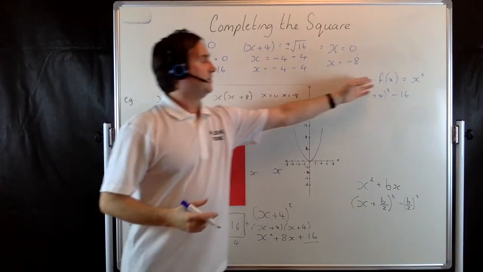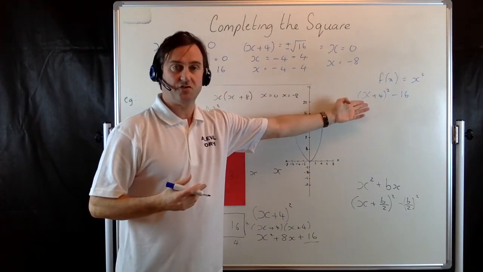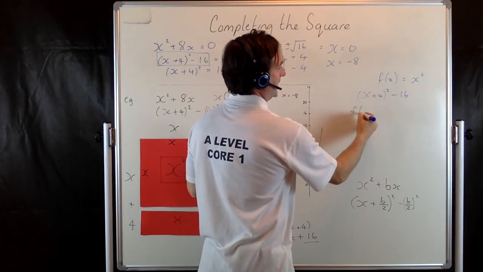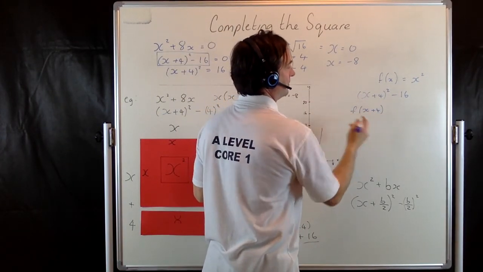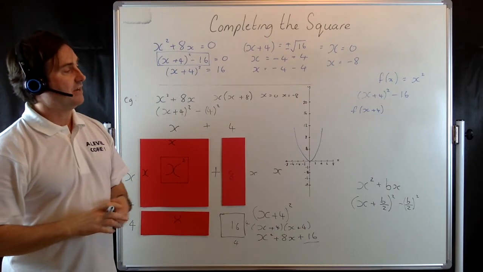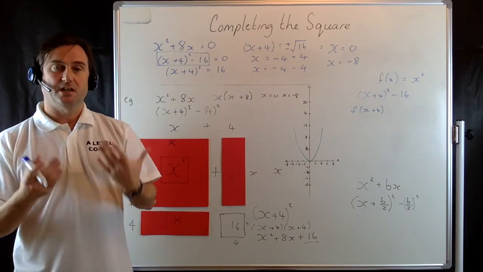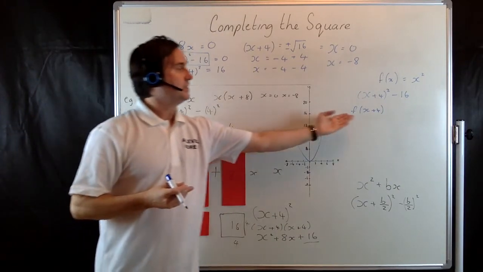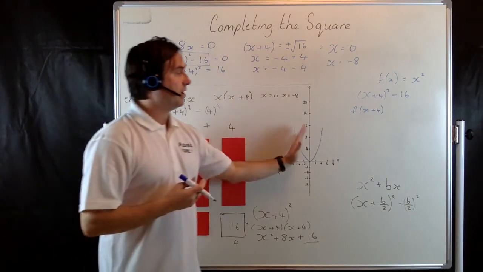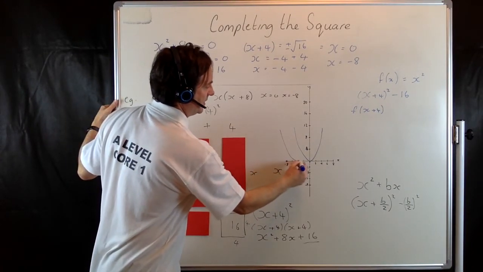Now I've already said that f(x) is going to equal x squared. So I'm going to carry out two transformations on this original curve here. The first one would be f(x plus 4). The squared is already taken up here. So I'm going to carry out that transformation on my curve. This one here, f(x plus 4), is going to be a translation, and it's inside the brackets. It tends to do the opposite to what you'd expect. So this one is going to move my curve 4 places to the left. So my curve's initially going to move to here.